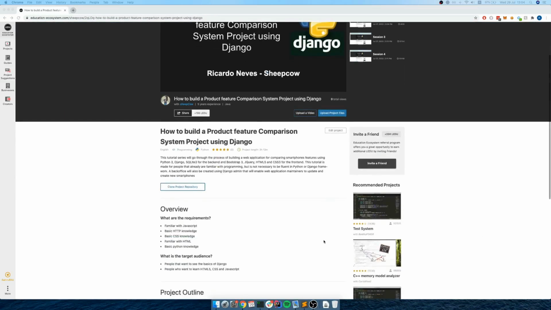As I said, we will use Django. For database, we'll use SQLite 3. I don't recommend this for production environments, but for the sake of this tutorial, it's totally fine. And of course, Python 3, but it's Python, so not a big deal. For the front end, we will use Bootstrap 3, jQuery, HTML5 and CSS3, like the plain old stack. Not much there as well. So this is not an advanced tutorial.